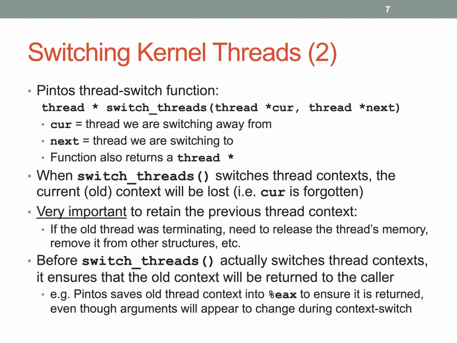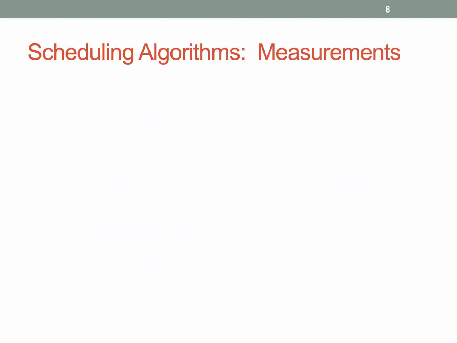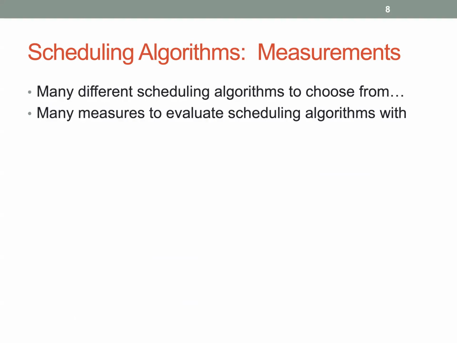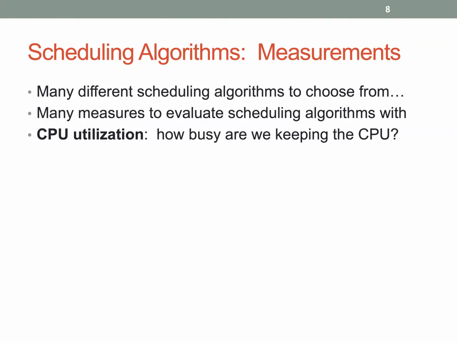And I just think it's one of the coolest things that exists in computer science. Okay, so that's a little bit more detail about how that works. How do we pick a scheduling algorithm? How do we decide what it should optimize for? There's a lot of things that you can choose as measurements for what should be the thing that the scheduler cares about. We have CPU utilization.